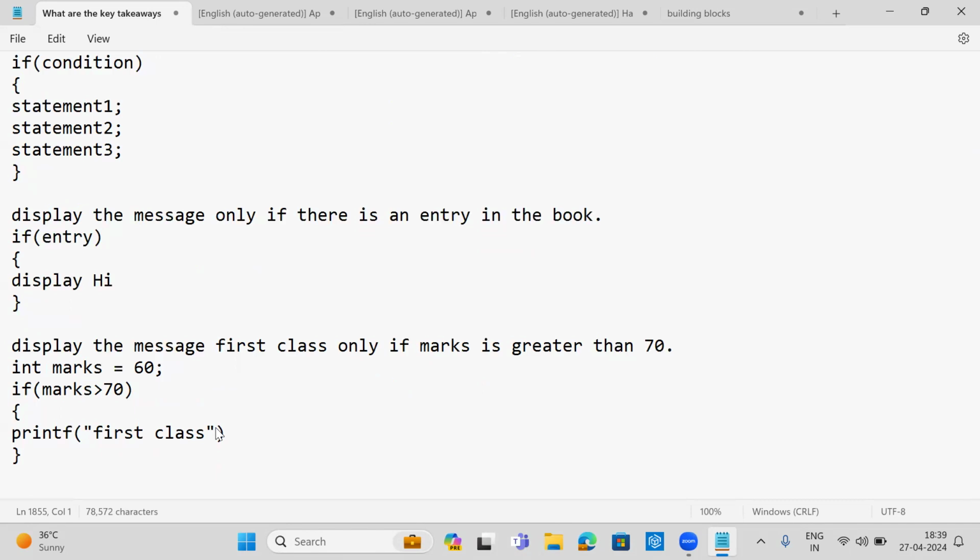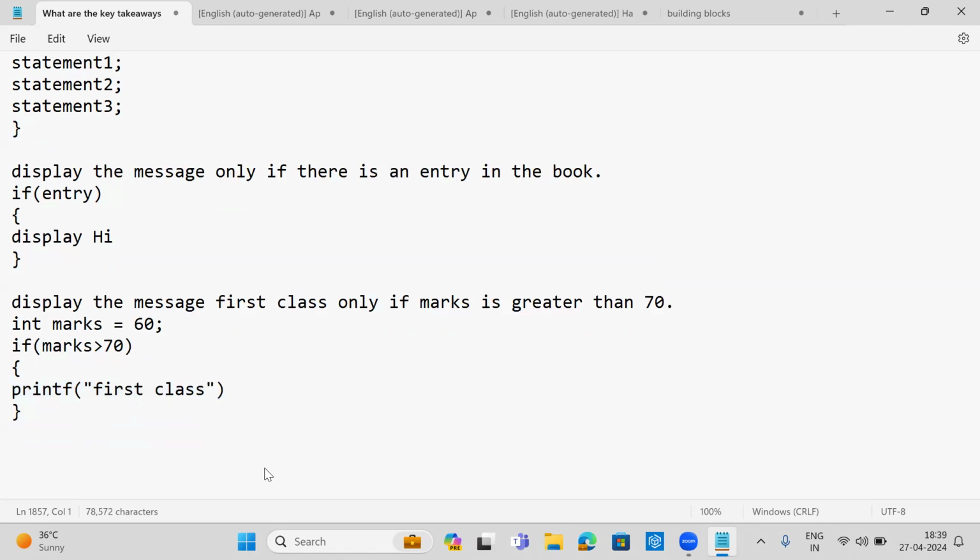You see, if this condition is true, then only the message will be printed. But since here the marks is 60, we have assigned 60 to the marks, but the condition should be greater than 70. So in this case, the printf statement will not be executed because the condition is false.